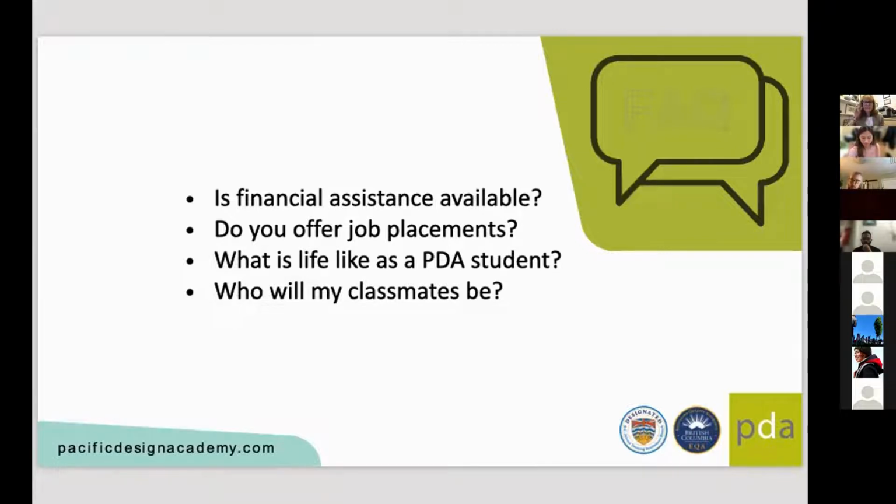The process for getting into a work experience for interior design is more formal. And so we actually will offer you some options if you can't find one yourself for that interior design work placement. We do encourage students to find their own placements and set them up because there is a better chance that you will like it. And there's a better chance that you will be paid if you set it up yourself. But we are here to make sure that it happens for you one way or another.